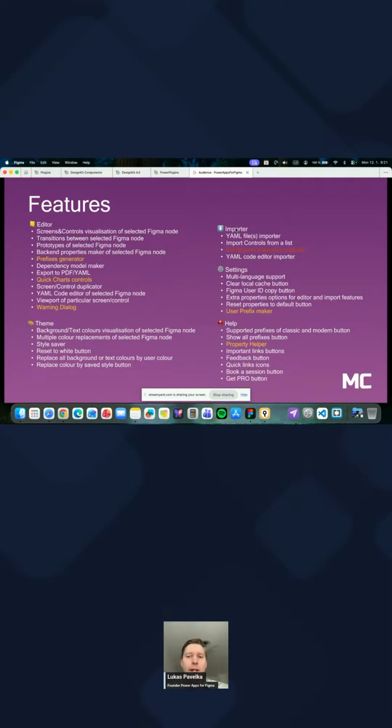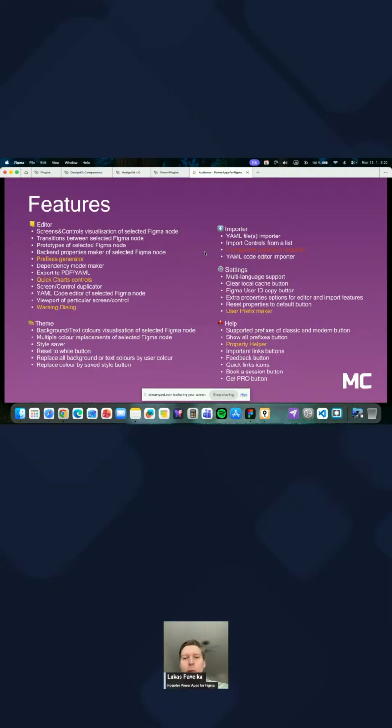But what stays as it is, from the beginning it has been possible to import your YAML files and also the snippets. In Power Apps, you can see the code from every selected control and copy to clipboard. So this is the opposite way from what we currently have in the plugin to create YAML code and in a YAML viewer to copy to clipboard.